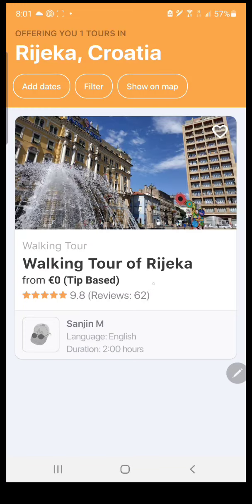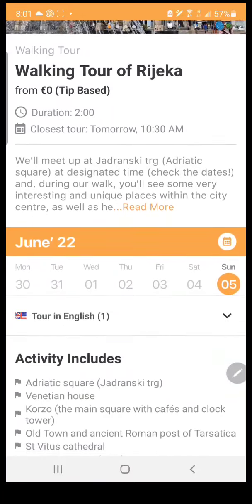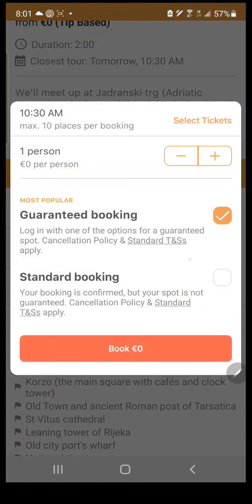So this is another honorable mention, Free Tour. I like this one because basically I'll type in the city or the country I'm going to and it'll give me all of these different tours. A lot of times these are walking tours. Most of them are free. You may have some that's $5 or $10. They're typically tip based. They tell you how long the tour is, when they have the tour, and they also tell you if it's in your language or not. So, be mindful of that.